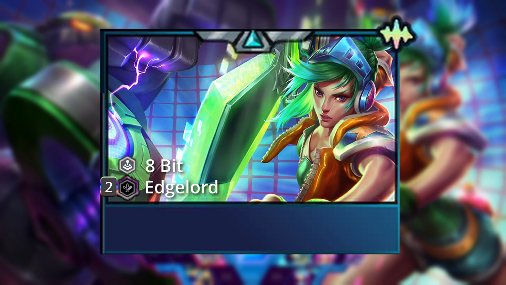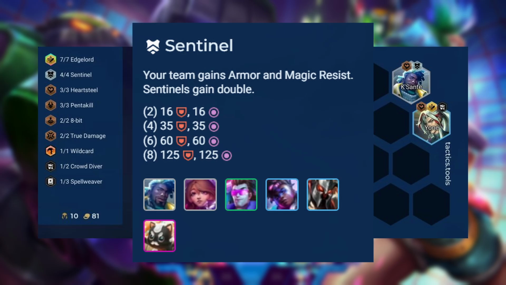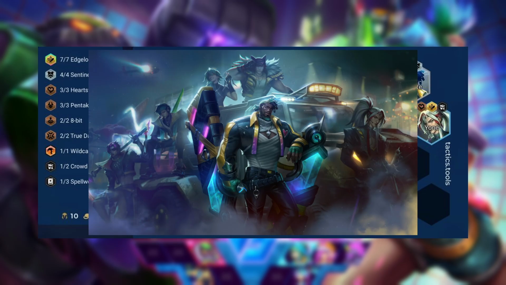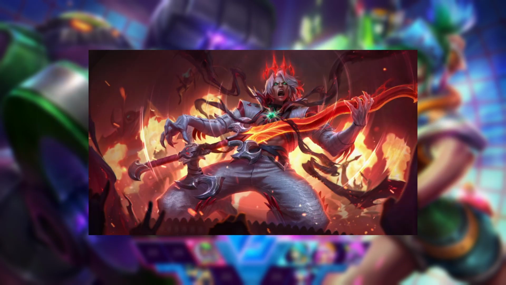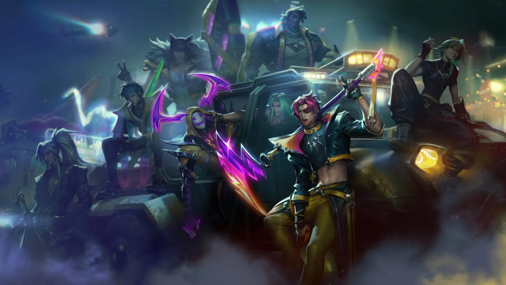This second team features edgelord headliner Riven playing edgelord Sentinel. The Sentinels are there to provide defensive stats for our edgelords. This team features all of the edgelords and 4 Sentinels in Garen, Mord, Echo, and Cassante. The addition of these champs grants Heartsteel, Pentakill, 8-bit, and true damage. This team has full priority on Viego items, then doing split tank carries in Mord and Echo. After they are all fully itemized, focus Kayn items.